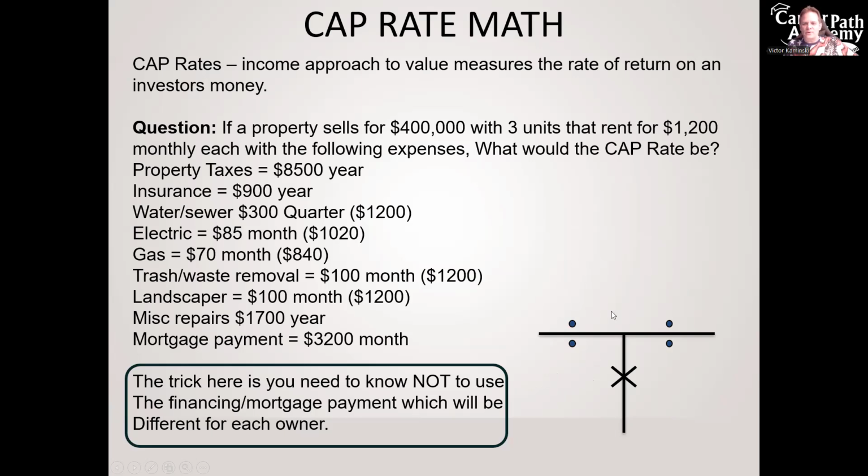And then the number that we put up top is what? No, the 400,000 goes on the bottom for the regular T formula. The small number goes on top, a smaller number like the commission. So what would the smaller number be for figuring out the cap rate? It's the annual net operating income.